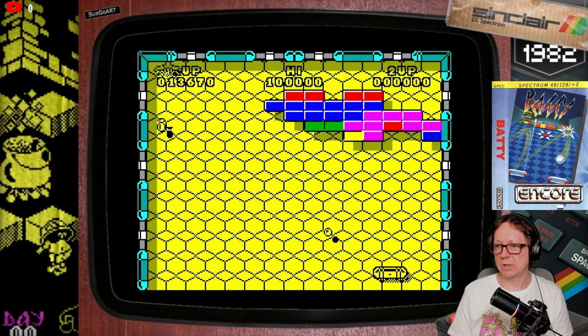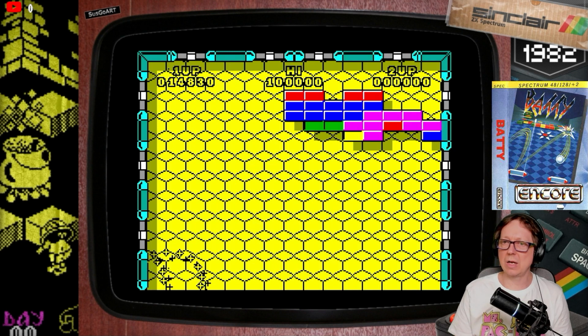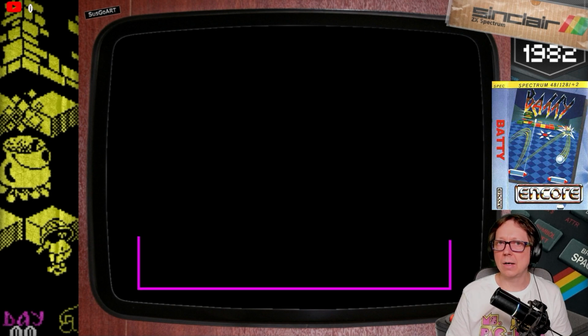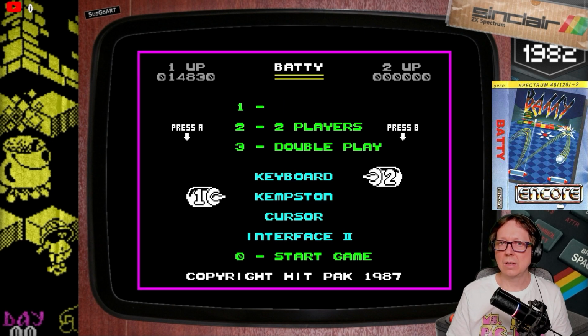Yep, that was okay. Now I have to get in there somehow. Yeah, and these enemies, they are altering the direction of the ball, and then yeah, no chance to get it. That was a short round, and therefore on to a second attempt. Start game.